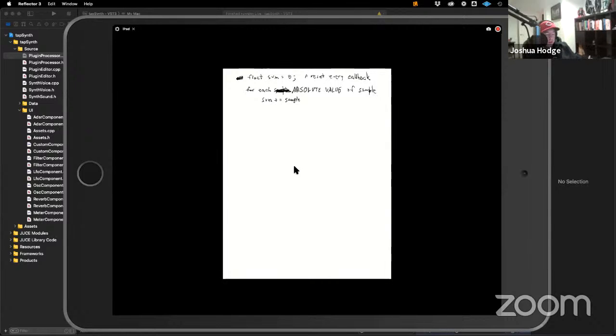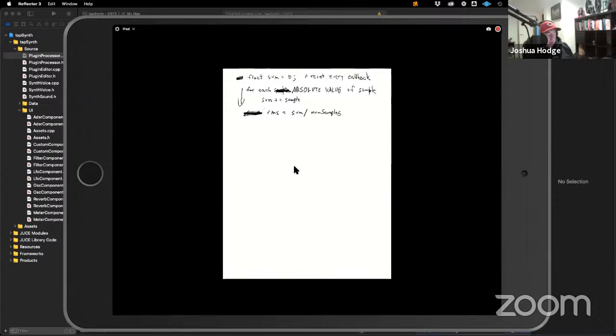Then when it comes out of this loop, we would say RMS equals the sum divided by num samples. Yeah, that feels... Trying to think of any holes in that logic there. Anybody think of any holes in that logic? That feels pretty good.